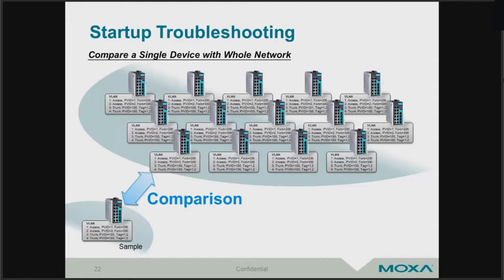So what you can do is pull a device out, look at the VLAN and other settings on that switch, and compare it to other devices in the network to identify which of those devices is not configured properly, so that you can make the modifications and get the system up and running quickly.